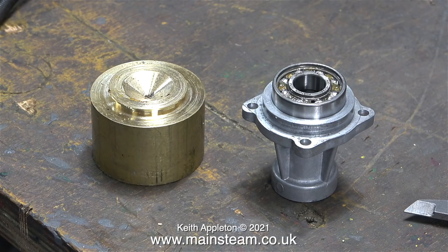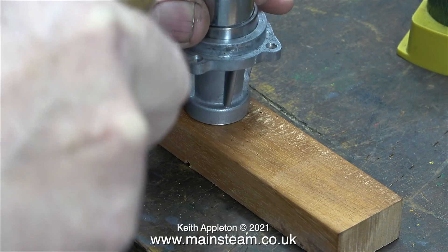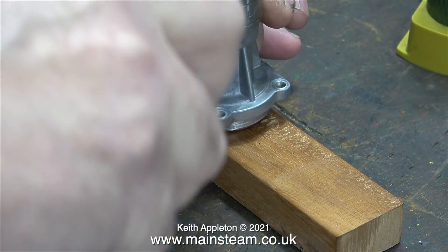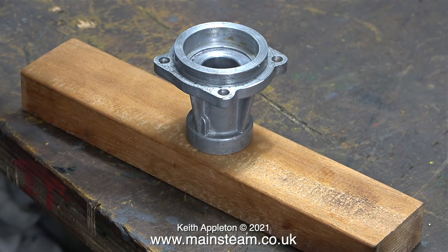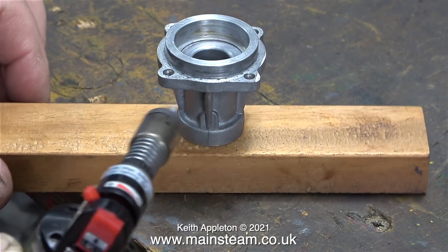Before starting a job like this you really do need to sit and think. The casting is aluminium and therefore quite fragile. Using brute force and hammering the bearing into position is not a good idea. You can of course use a socket just the right size to fit inside the housing and hammer the bearing in that way, but this method is also not recommended. You must not put any pressure on the centre part of the ball race. What you need to do is warm up the outer casting — not to such a high temperature that it melts — I'm warming it up with a very small blow torch, very slowly and evenly.